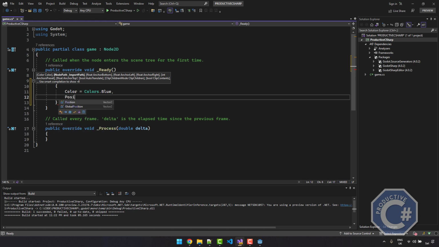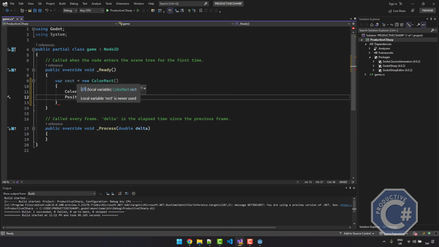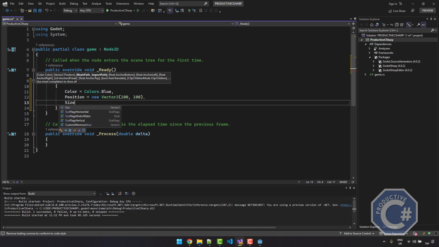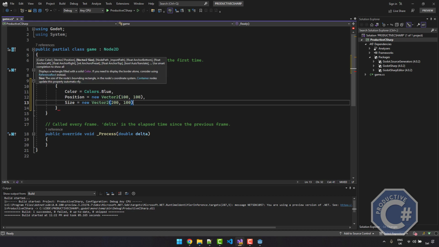Then I can set the position to a coordinate, and you specify coordinates using the Vector2 class, and you use just pixels as a reference. Let's say 100, 100. So I'm going to position the top left corner of the rectangle at position 100, 100. And also I can use size to say how big I want this rectangle. Let's say 200 and 100, okay?